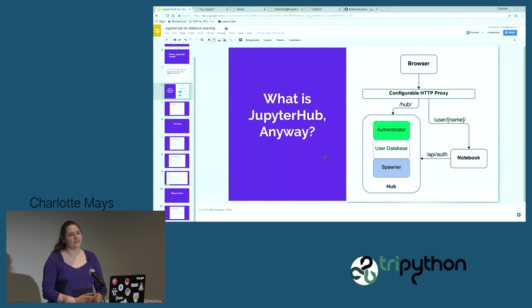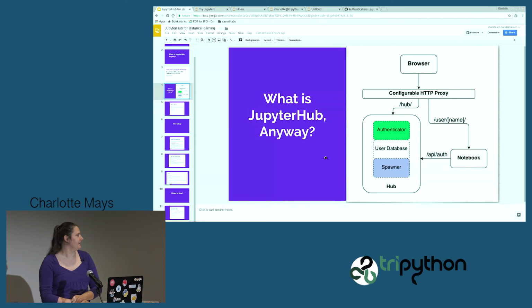Yeah. So there's a lot of possibilities with JupyterHub in terms of setting up environments and what you can present to the students and that sort of thing.